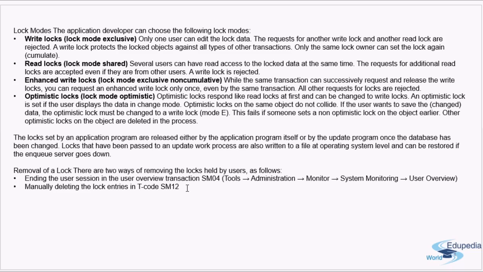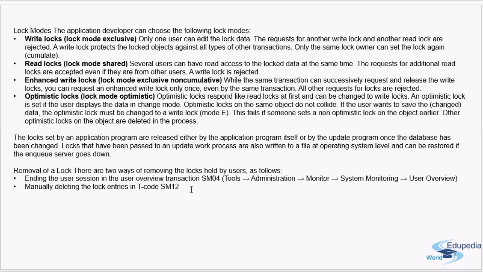But while manually deleting the log entries in SM12, you should be careful. If the user session is active, then you should not delete the log. It will lead to data inconsistencies. Sometimes, due to some network issue or something, the session will look active in the SAP system, but ideally the user is not active. In those conditions, you have to check with the user, and if you find old logs, like some 2-3 days old, check with the users whether they are really active in the system or not, and only then delete them in SM12.